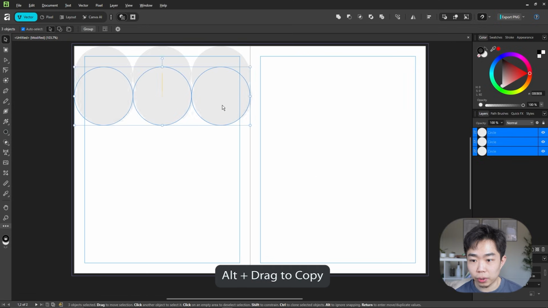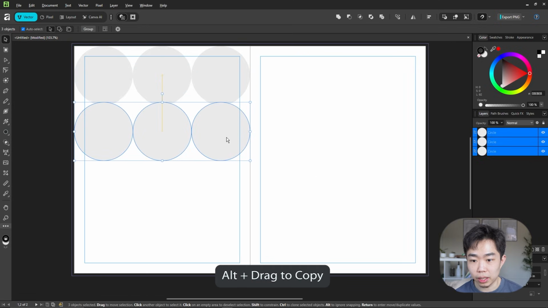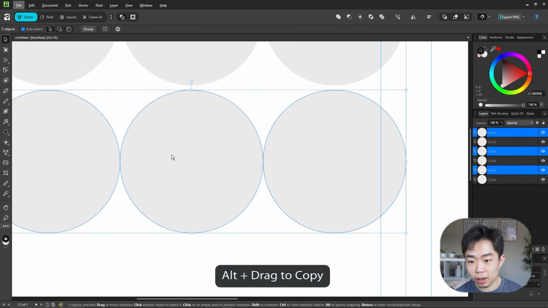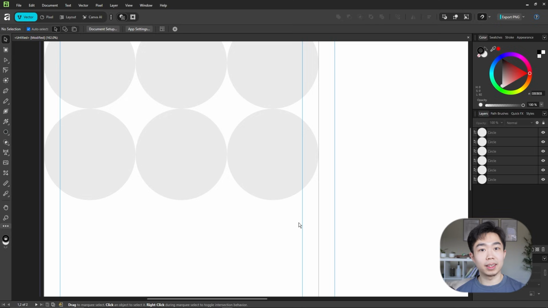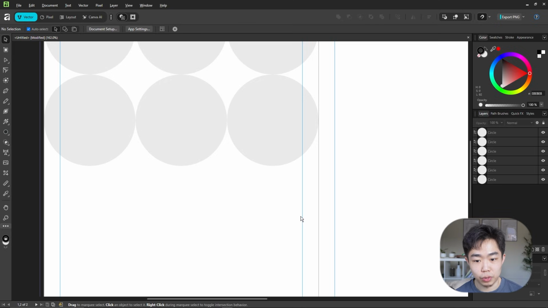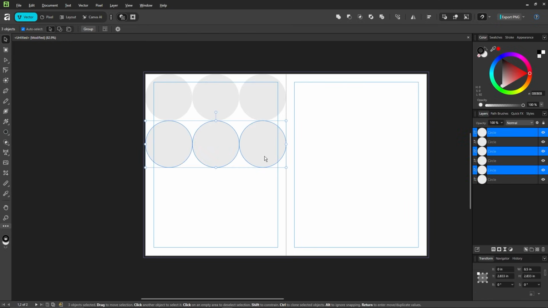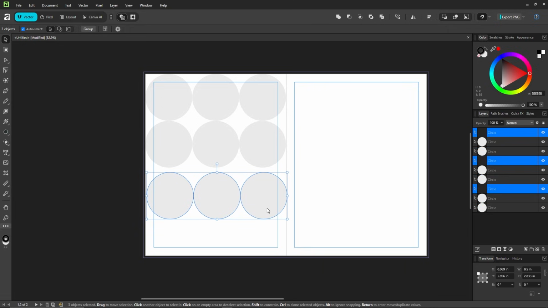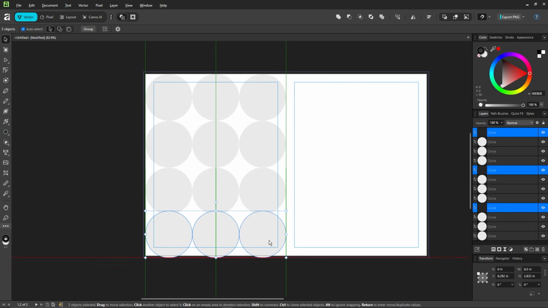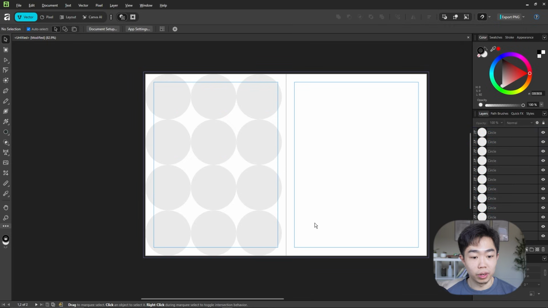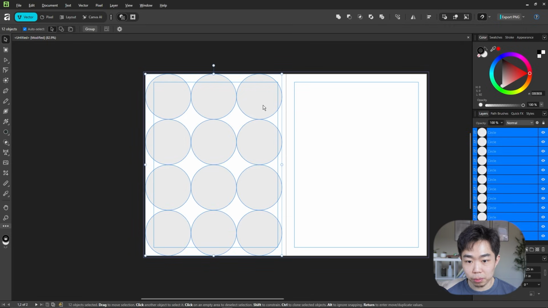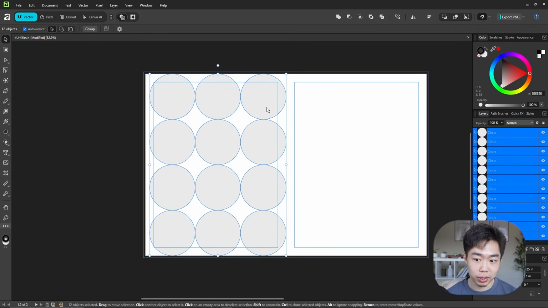So I'll hold shift and just drag these all the way out. Perfect. And then we're going to use the alt key and drag these guys down. Why won't these guys snap? Oh, there we go. So you kind of have to select it a second time for it to register as its own thing. Okay, I'm gonna copy that one more time, release my mouse button, snap, copy that one more time, release the mouse button, snap. A little bit weird, but hey, maybe that's just how it is. So it looks great. I'm gonna do that on the other side as well. But first I'm dragging this to the middle here.